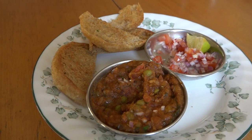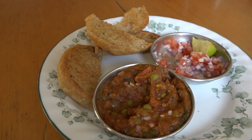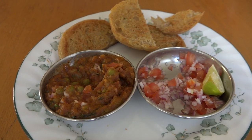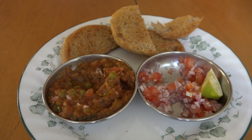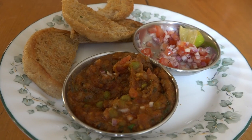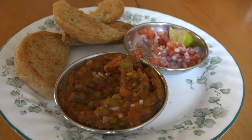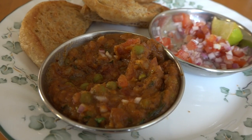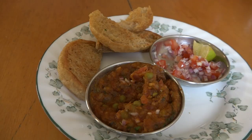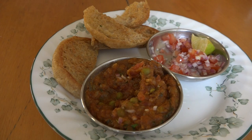The pav bhaji masala spices have perfectly achieved that little taste of India. It looked like it was going to taste very special and it did live up to what it looked like. World famous, delicious Indian street food — call it comfort food if you wish. It's like the pav bhaji is giving you a warm hug. I can't wait for the day these guys open up a shop — I'll be there every day.